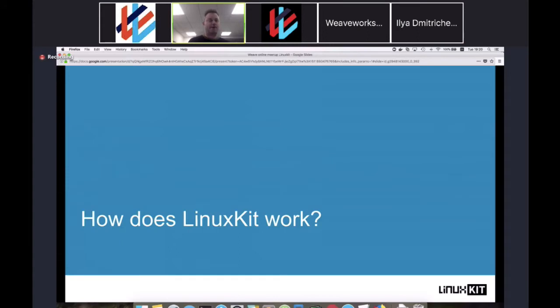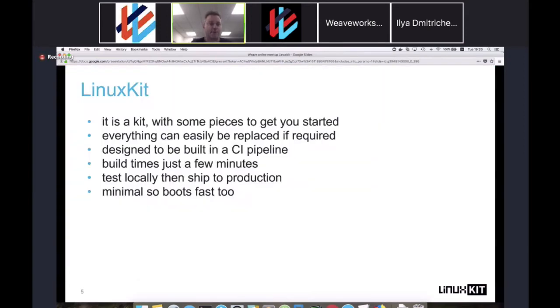So I gave you a little overview of how LinuxKit works, because that's where we came to from this model of not wanting to download things from the internet and just make a single static, straightforward Linux. Like its name suggests, it's a kit. It comes with a lot of pieces that will get you started, and you can assemble the pieces that we provide. But if you don't like the pieces we provide, you can provide your own pieces. You can replace all the parts of it with totally different pieces. All the pieces are containers, so they're really easy to build.